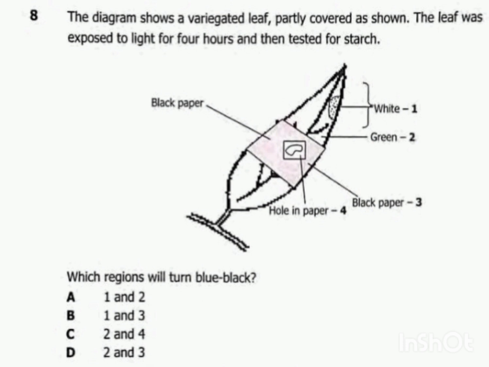And for those parts to contain starch, they should undergo photosynthesis. Because we know that when photosynthesis takes place, sugar or glucose is produced, and starch is what is stored. So those regions which are going to undergo photosynthesis are the regions which are going to turn blue-black after testing for starch. So let's start with 1.